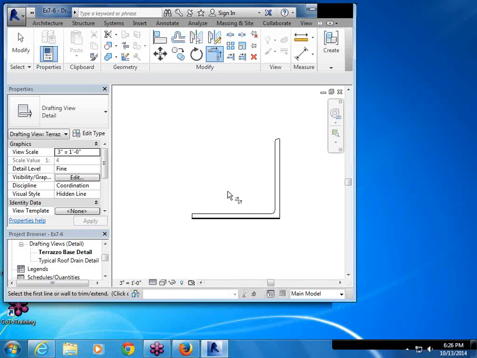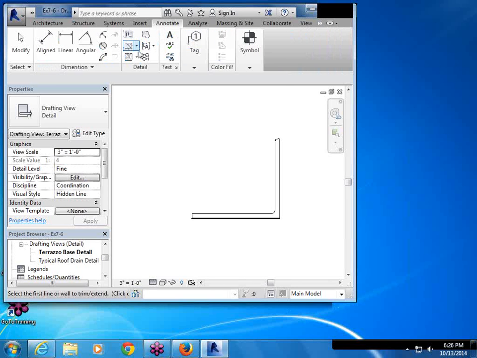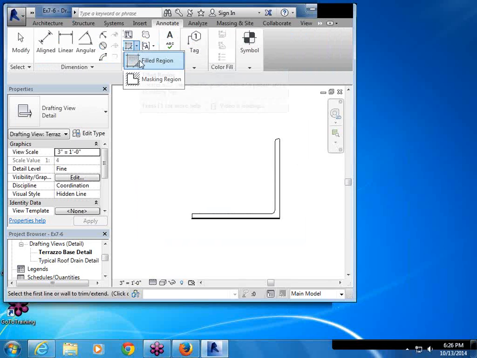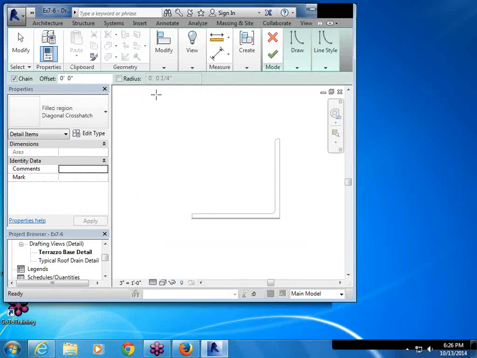Okay, so now we're on the top of page 823, step 14. You want to go to Annotate, Filled Region, Filled Region. Now it's going to ask you, what do you want filled? So again, we're in a drawing mode, and until we select a completed area, we can't get out of it.